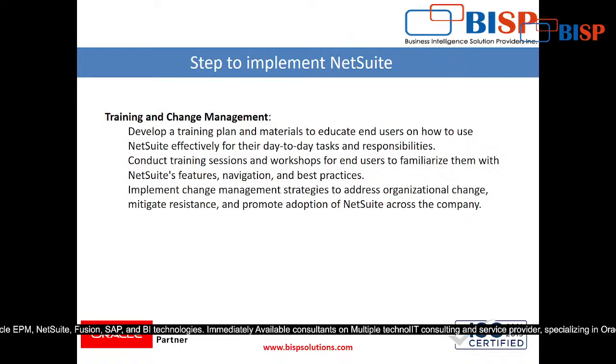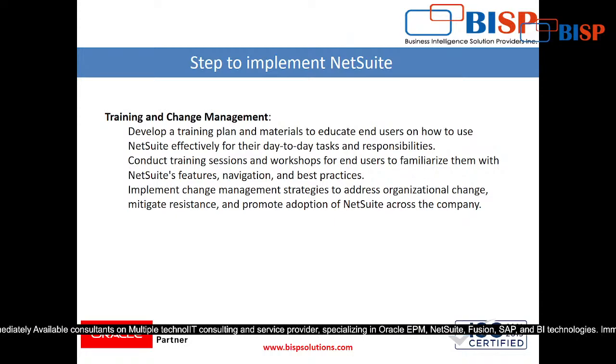That's not possible to implement directly to the user. So you have to provide the training plan and the user guide, and give them sufficient time to absorb all the steps written in the user guide.